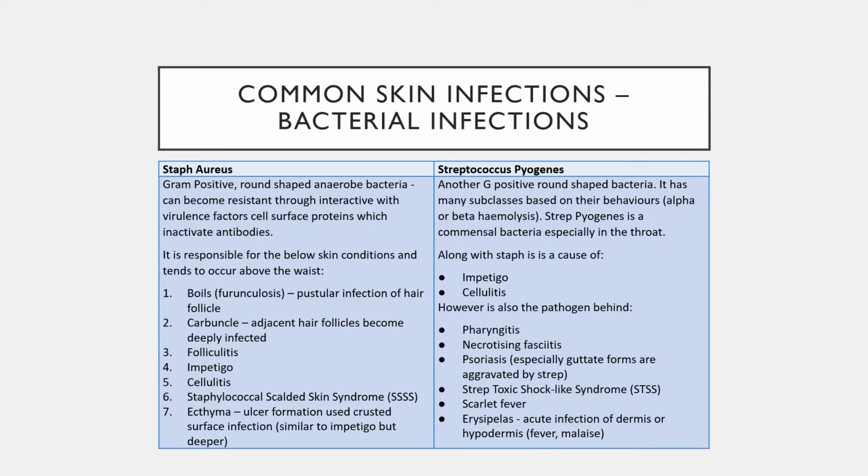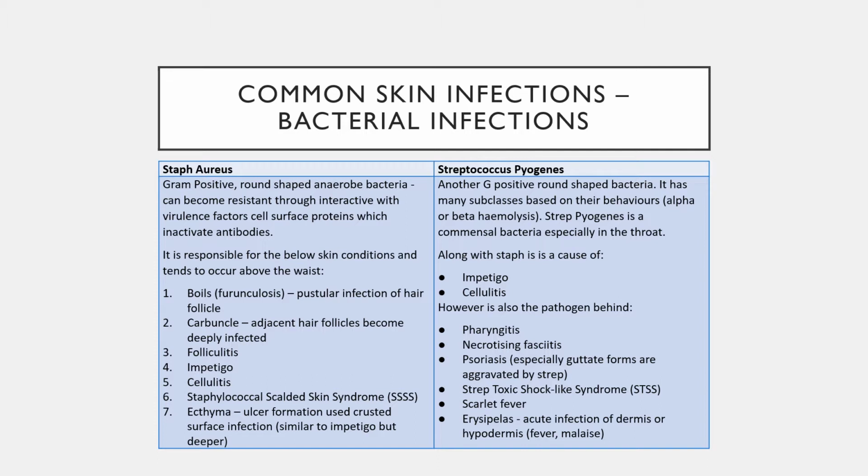So the next thing I'm going to speak about is bacterial infections. I've grossly broken them down into the two main categories of bacterial infections, just because I found it a bit easier to think about it that way. The two main bacterial infections that affect the skin are caused by Staph aureus and strep pyogenes, which you've probably heard bandied around a lot. They're quite common bacteria. They crop up in a lot of different systems, but especially in the skin, they cause lots of different things.